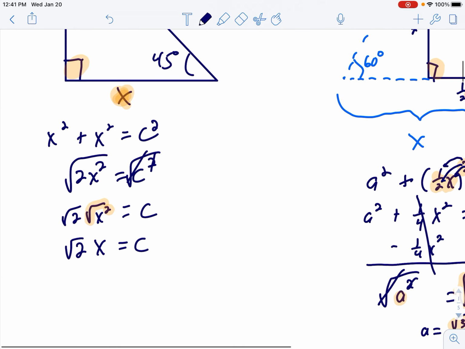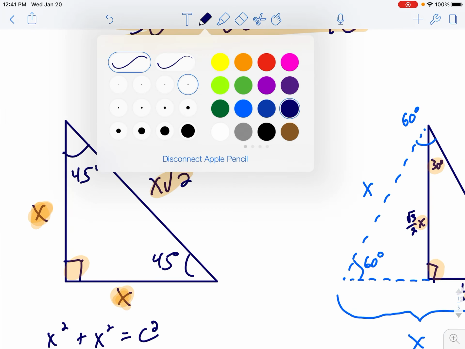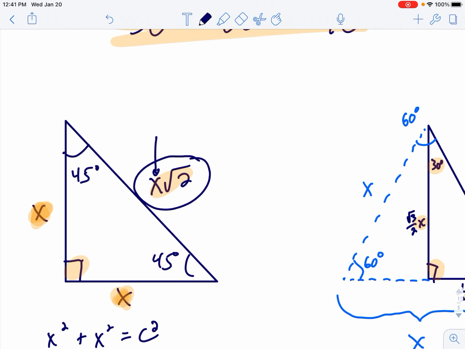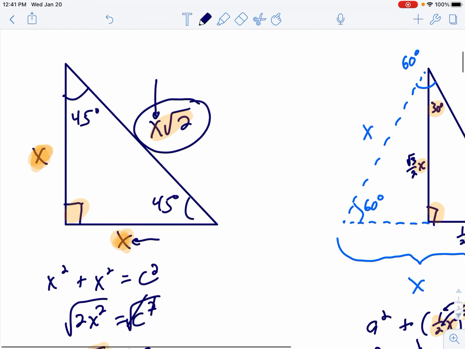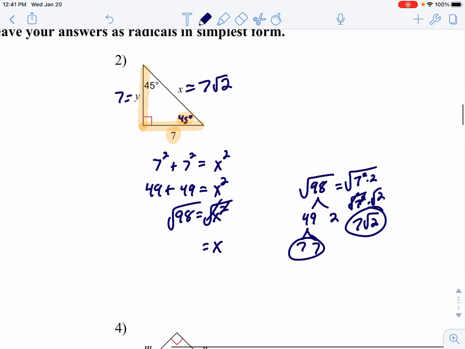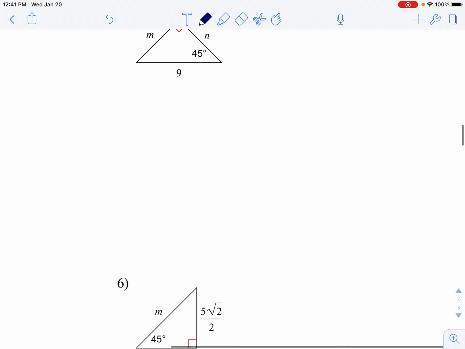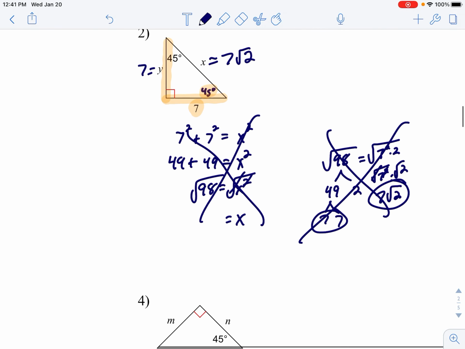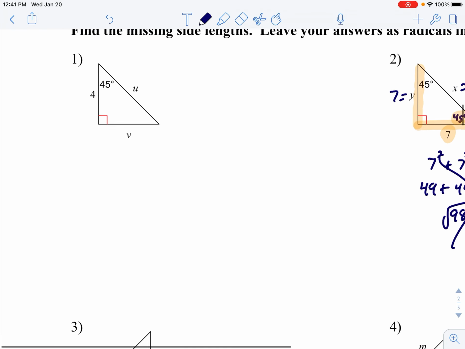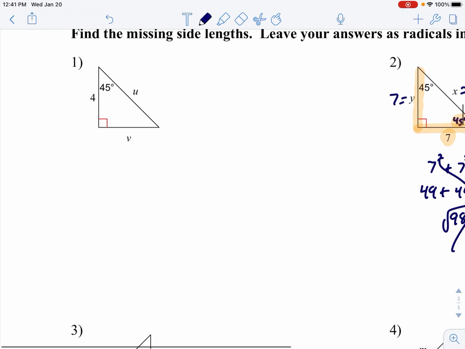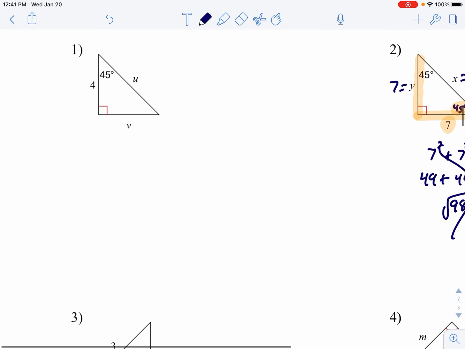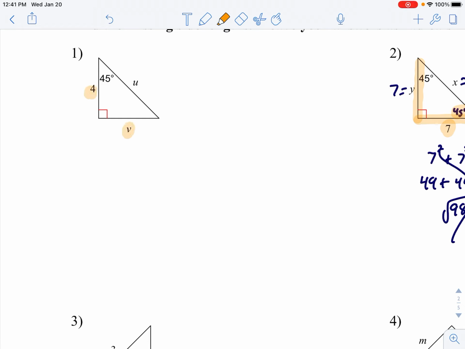But again, if you just look at the notes, it's a pattern. It always happens. This side is x square root of 2. And in this problem, the x was a 7. So of course, that was 7 radical 2. If you know the pattern, you don't have to do any of this busy work. Well, shoot. Yeah, your number 1 is going to be a lot like number 2. I almost wish I had a couple of these to drive that point home. This side has to equal that side. This side is going to be that side times radical 2. There, I kind of just gave you the answer in a way.